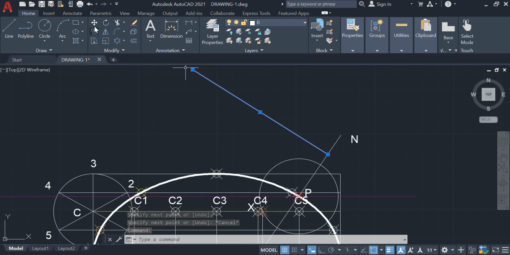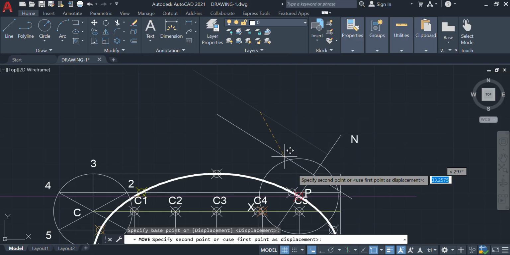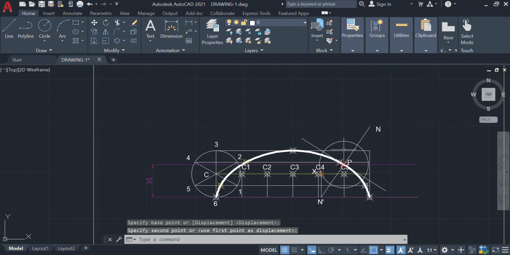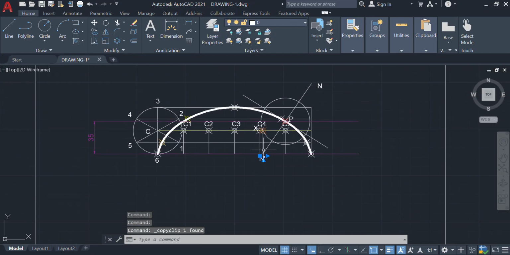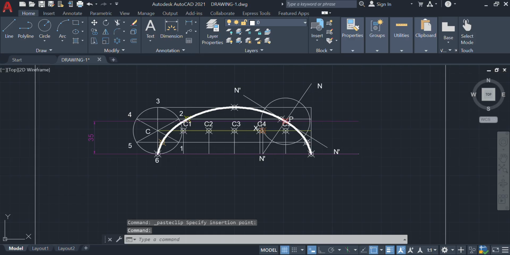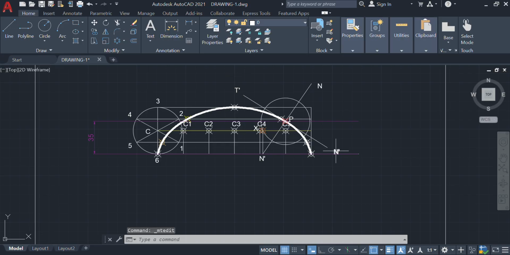So just click it and move it. It is asking me from which point I want to move it. As I don't want to move it from the end point, I have to move it from the midpoint. So just traverse the cursor on the line. You will get a triangle option. Click on it and zoom and bring it to the point P. So this will be your normal and tangent. So this will be your T dash. And this will be your T.